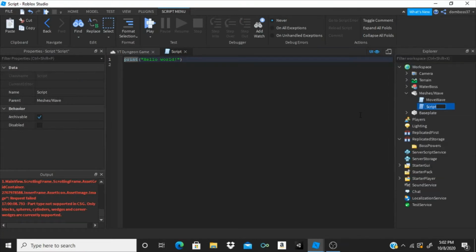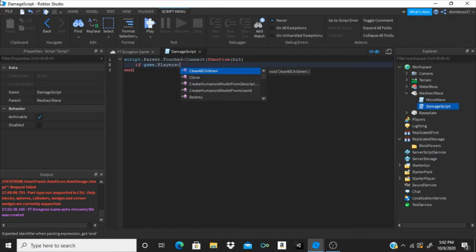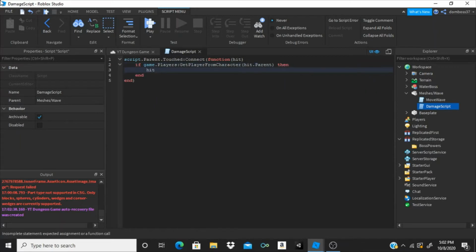We'll rename this to damage script. And now we are going to do script.Parent.Touched:Connect(function(hit)). We're going to do if game.Players:GetPlayerFromCharacter(hit.Parent) then hit.Parent.Humanoid.Health = hit.Parent.Humanoid.Health - 20, no, yeah, we'll make the wave do like 25.